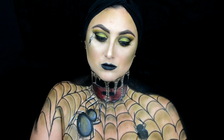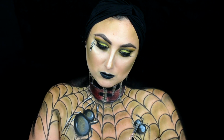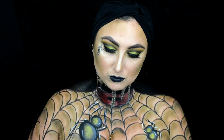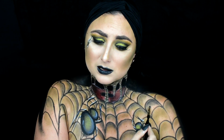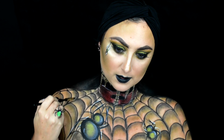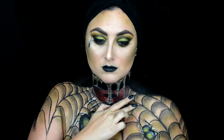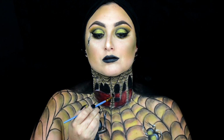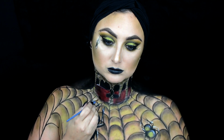I'm doing some smaller ones here. I do them throughout the whole look, but I just wanted to explain that one more in depth so you can understand as I'm going through how I created each of those spiders. I'm going back to some of the shading with the shade Bonnie from the Gemini palette and only doing some of the shadows to create a little bit more dimension. I also put the shade Goals throughout the web because I wanted to bring it a little bit more of a vibrant tone.